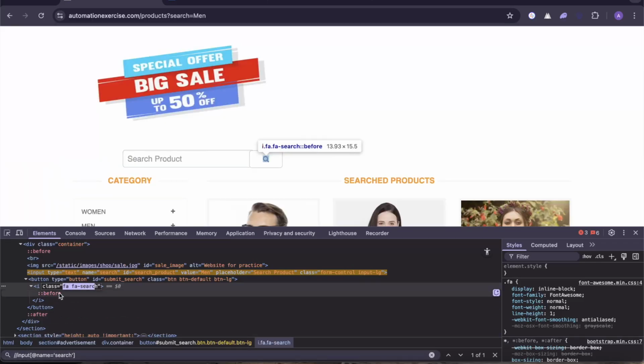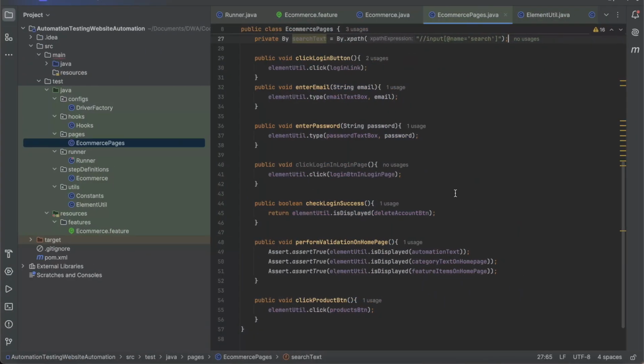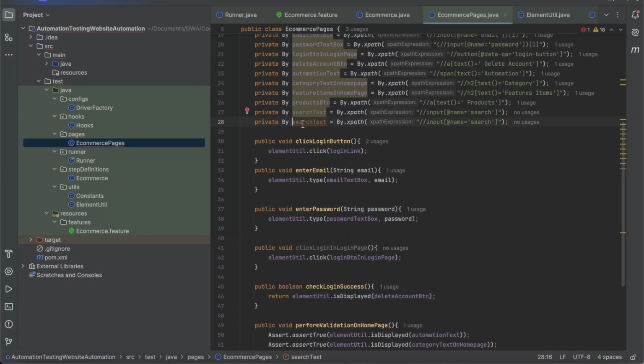And since this is an I tag, I can have class is equal to this. Okay, so you see the search is now visible. I copy this, I come here, and again I just Control D and it will give me this search text. Now this is a button and I replace this with my XPath.